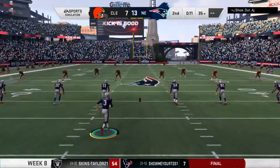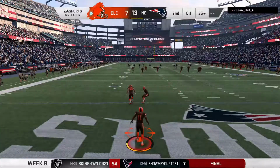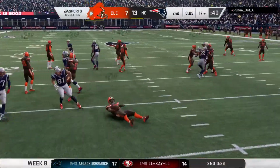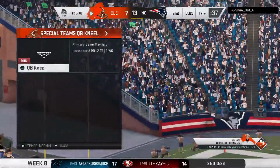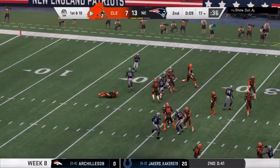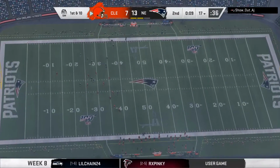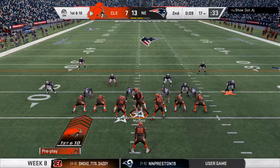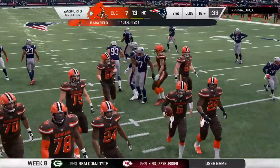So they throw the pick six. They'll get another shot at it now as this one's in the air. That's fielded in the end zone. The Browns take over 1st and 10 at their own 17-yard line. The offense now at the line, ready for their next drive. Likely time for just one final play, and then it'll be off to the locker room to talk about how they can erase this deficit.